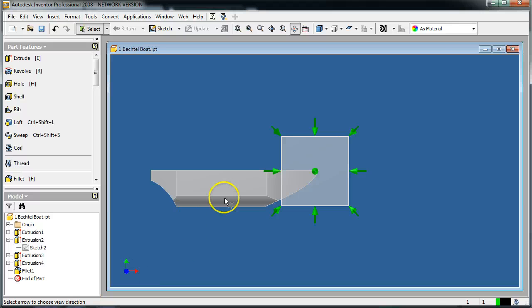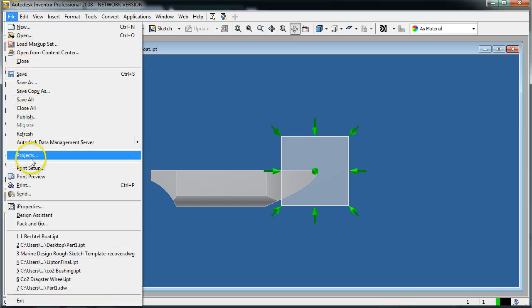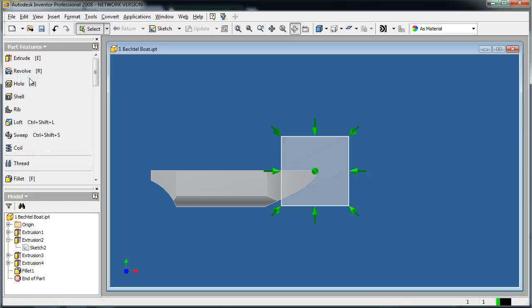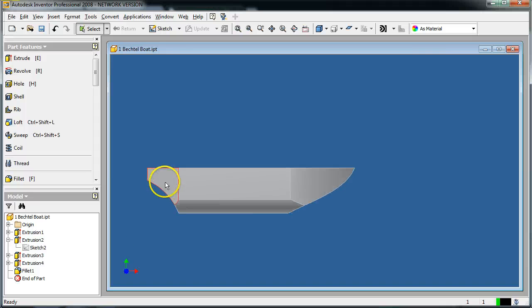So that is all we need to do for the Inventor drawing. The last thing you need to do is save it. So go to File, Save, and just hit Save. Or you can use the floppy disk icon right here as well. So that is all you have to do. And that is your finished product. And the last thing you need to do later is watch the next video, which will show you how to create the 3-view drawing.